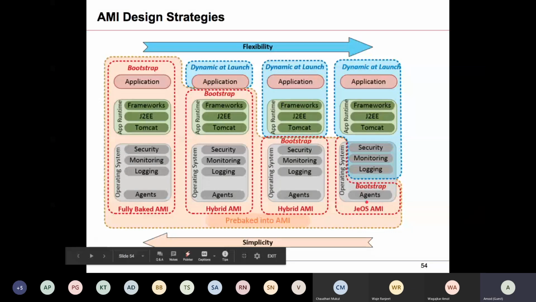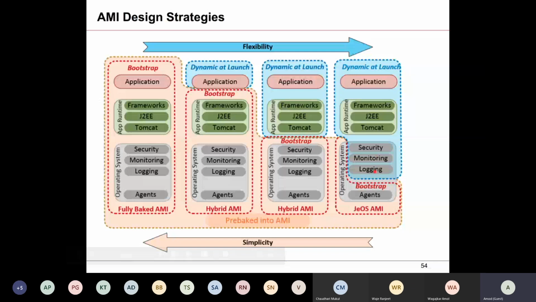When the instance is launching and goes into running state, there might be some pre-configured initialization script, which might go to some Docker container hub or some Git repository. It will download all the application and set it up. So it takes time. This is called dynamic at launch.